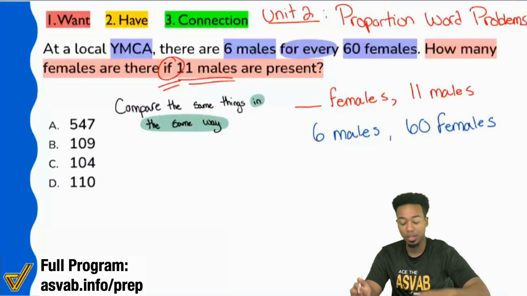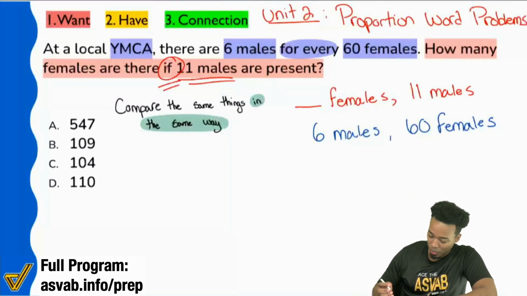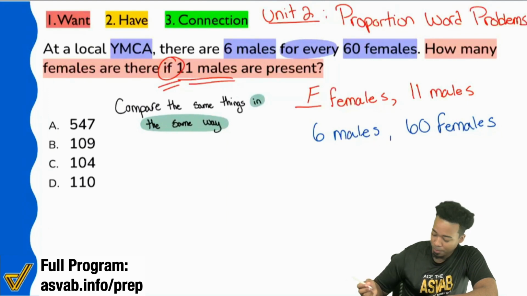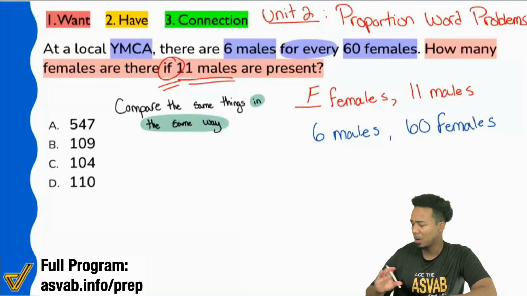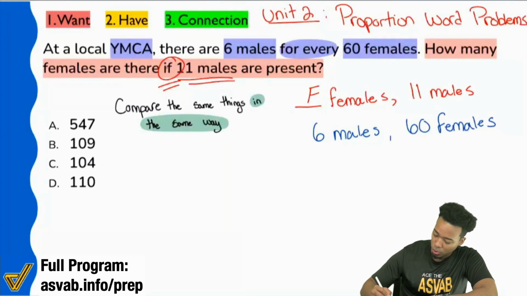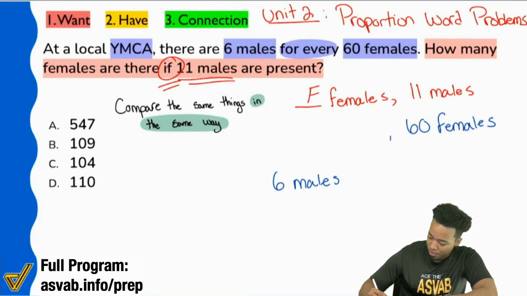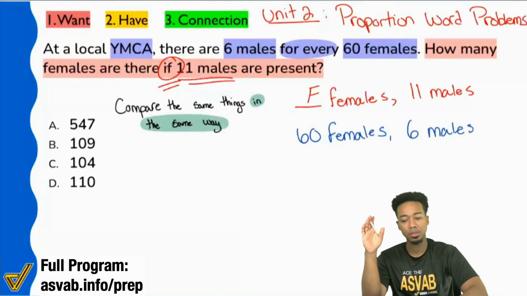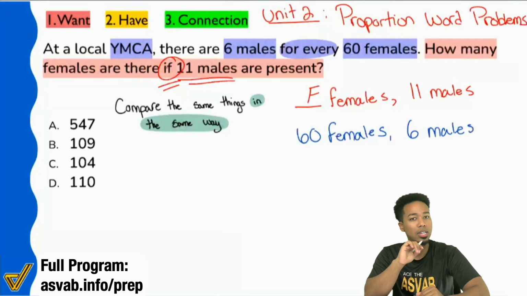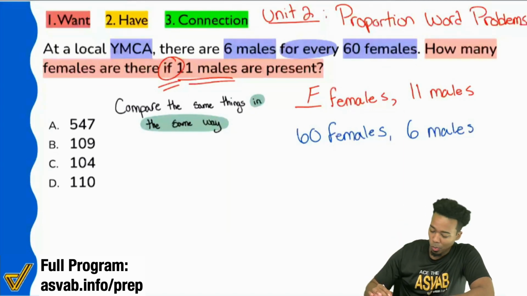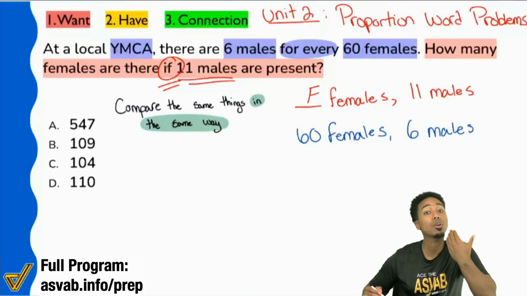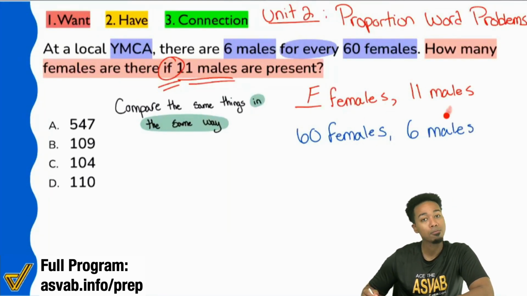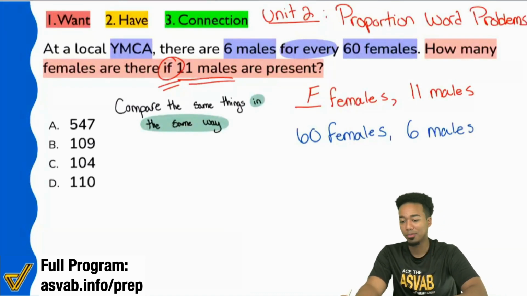So again, let's write that down. If you haven't done so already, compare the same things in the same way. I'm going to say that females is F, and this is all you got to do, everybody. All you have to do is just swap this out. I'll put females first, then males second. Everybody, before I continue, even if we're having a little bit of trouble with proportions, are you starting to see what I'm saying when I say compare the same things? Here in this problem, the subjects are females and males, and we're comparing them in the same way. Females first, males second. Are we seeing where I'm coming from there?